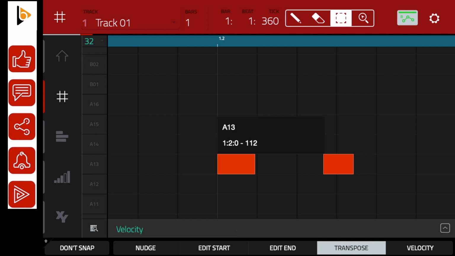So you want to know if your lengths are regular or not, or you want to make them irregular. When you click down and hold the particular event, you can tell the length of that event. That's 112. Now let's check the next one. Pressing and holding on the next one, you see it's also 1, the first bar, 2, the second beat, 320, that is the current location of the event. This tick is on 320 and the length is 89, which means it's not as long as the very first one.